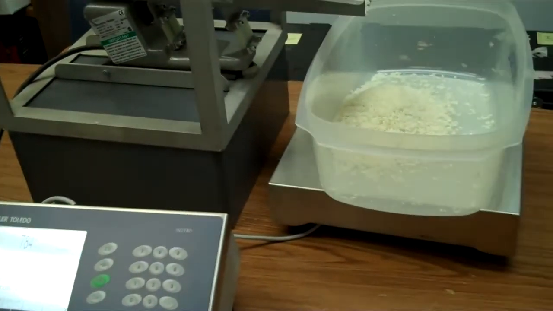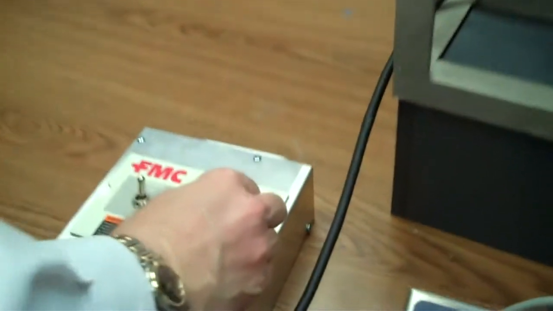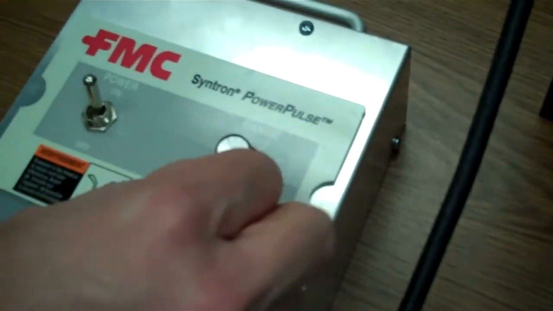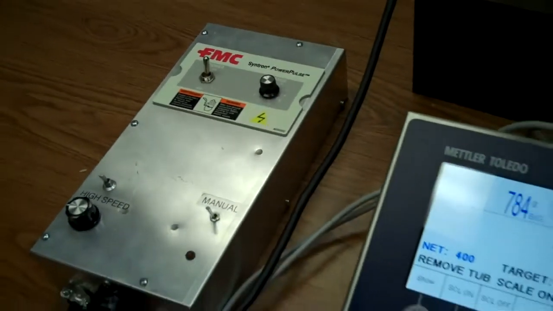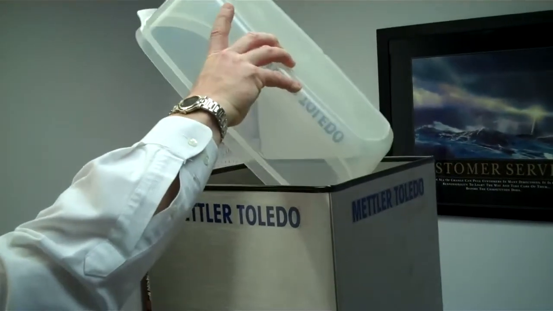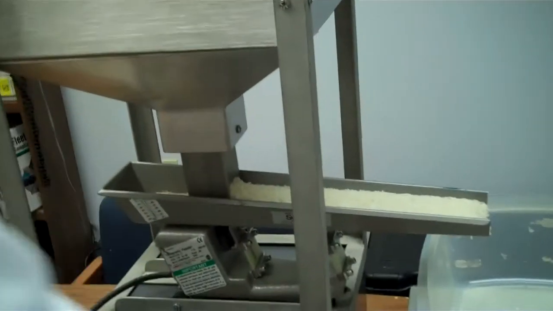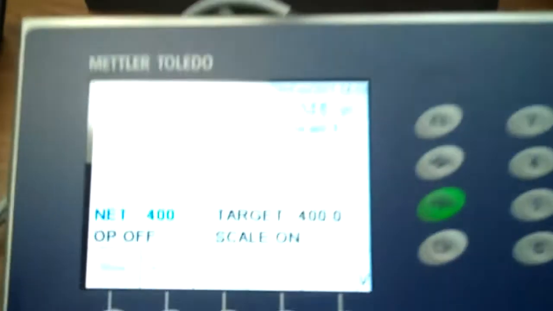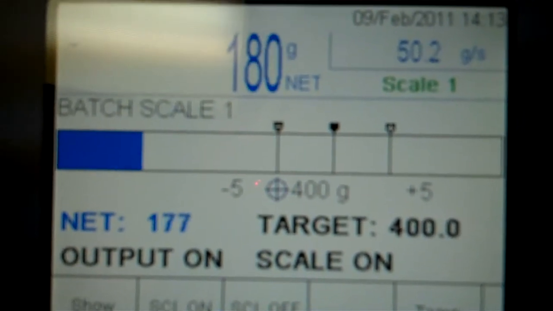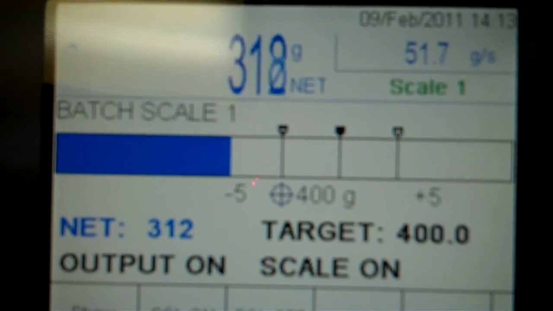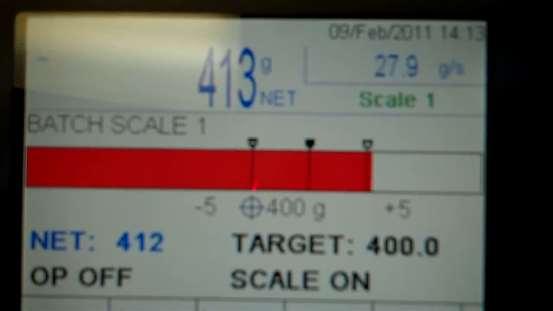Now we're going to make one change. We're going to change the flow rate, and I'm just using the controller here to change the pot to change the speed or the frequency that the vibratory feeder is using, which will change the speed of the fill. And you'll see that when you look at the flow rate on the display of the IND 780. So again, nothing changed except you'll see the flow rate in the upper right change, and the time will be different. You can see now we're running about high 40s, low 50s grams per second.